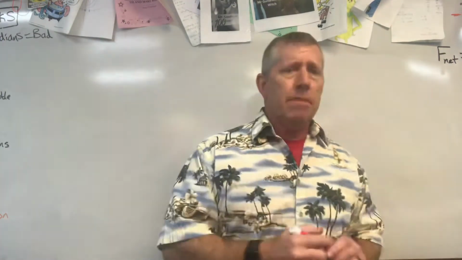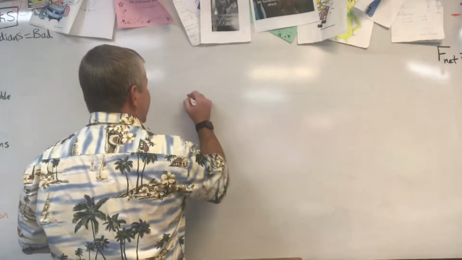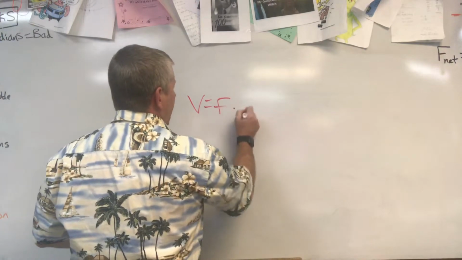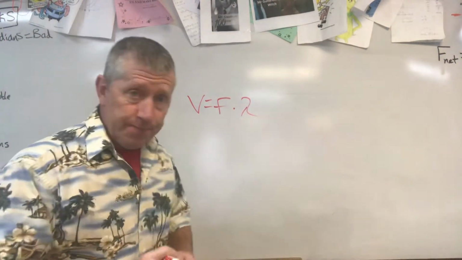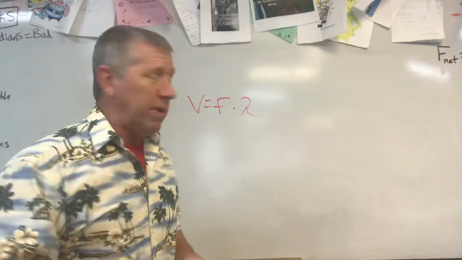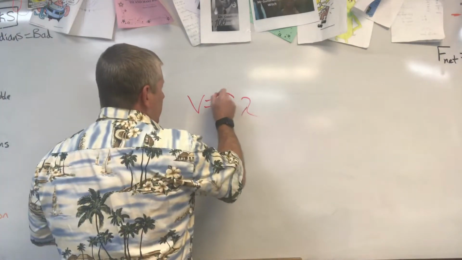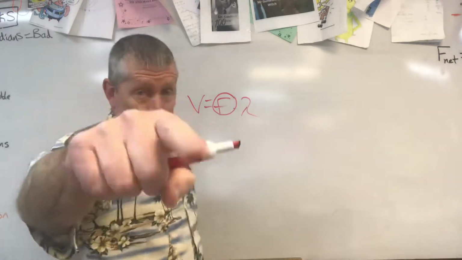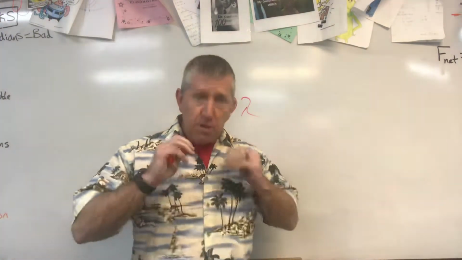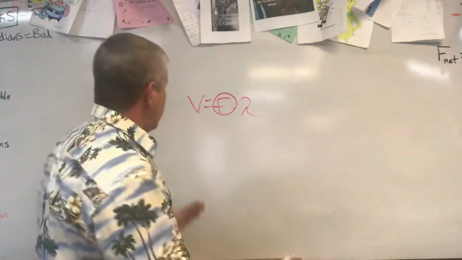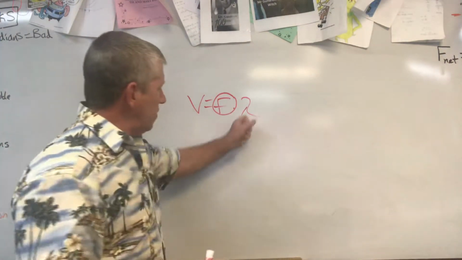I mean, we have talked about one of the equations. That's muy importante grande. And you will need that this week to do some calculations. Velocity of a wave equals frequency times wavelength. We've talked about it. We haven't done anything with it. And remember, one of the wave rules is that the frequency of a sound source doesn't change. It just keeps putting out the sound. But the only thing that you can change is velocity, you can change the wavelength.